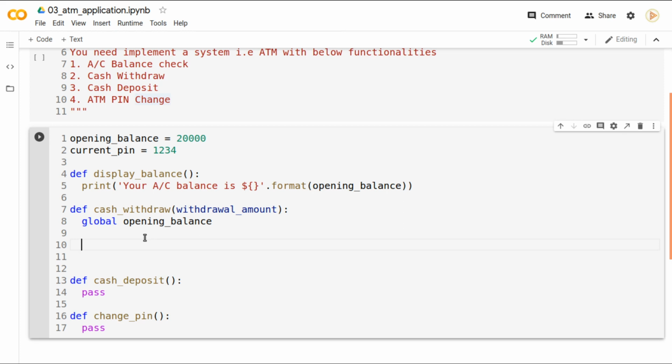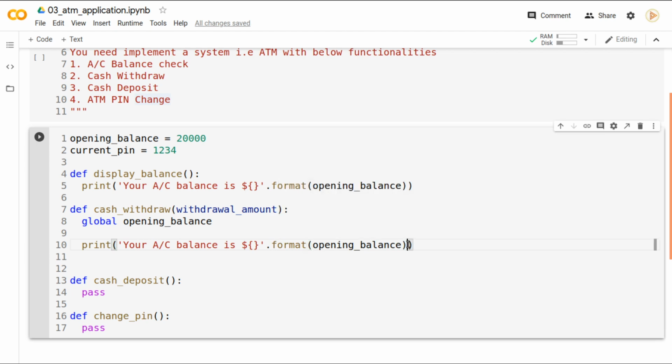Whenever someone comes to withdraw an amount, first we will display the current balance. Your account balance is, format opening balance.